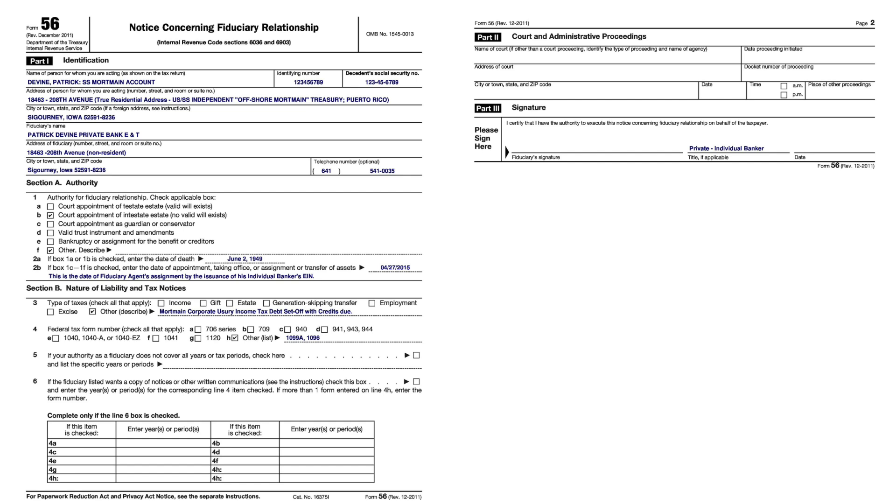For a bill setoff, you make it out to the company that sent you the bill — you're borrowing from them — and you do the endorsement on the back of the bill. A bill setoff is entirely different from the receipt process and does not go to Puerto Rico. For a credit card bill, you'd use the bill setoff statement — like the university hospital setoff example.